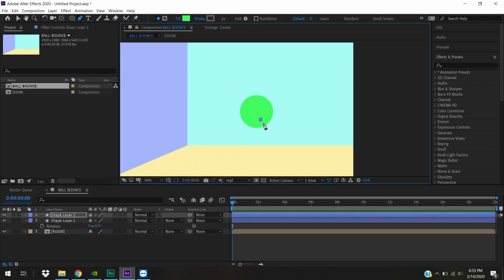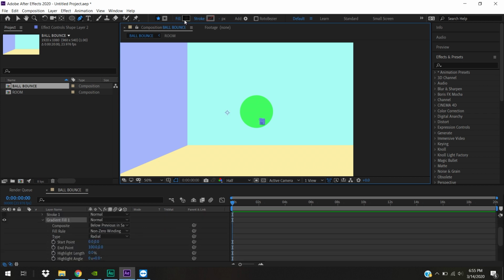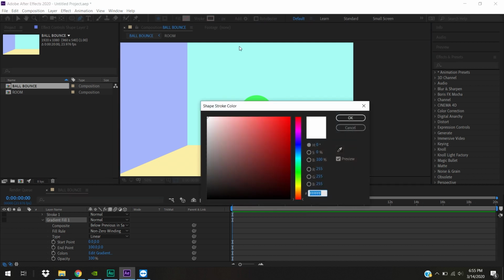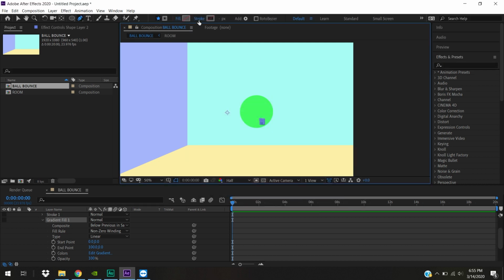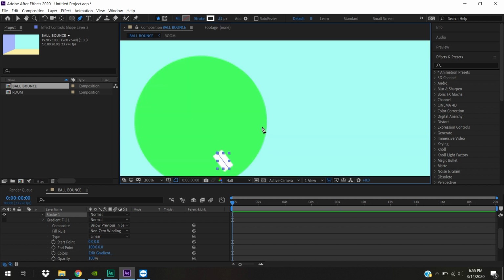I'm going to create a line, and it's not going to do anything right away because my fill is turned on, and I can turn the fill off. Fill's off, and now I just want the stroke to be there.